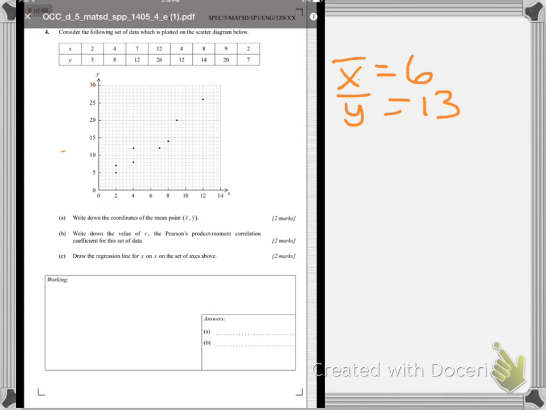Now notice that they said write down, there's no math for that. Now they want us to find the value of r. You have to go to linear regression. So again, go back to your math key, go to calc, stat, menu, now to linear regression. Don't choose 2-var stats. Now you can either choose linear regression ax plus b or bx plus a. It really doesn't matter. So I would just pick the first one that you get and go down to calculate, and I get r is equal to 0.95.